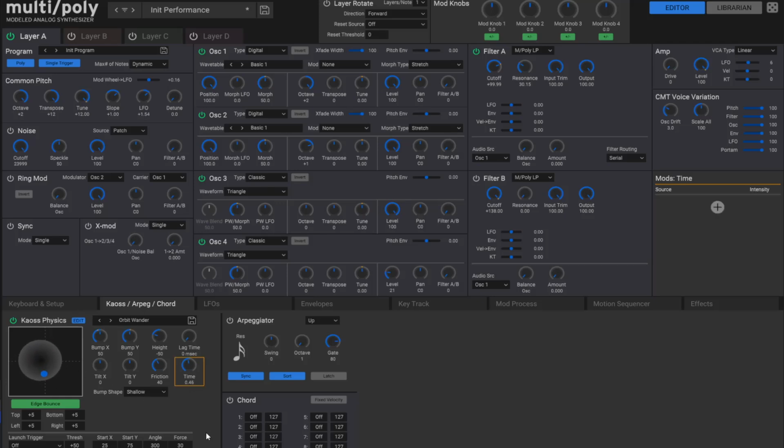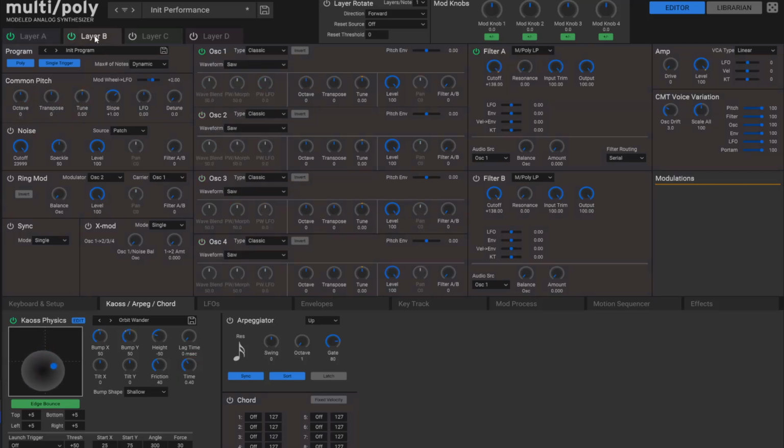And then you can reduce the time here, so as you can see we get some slow semi-random movement here. And then you can assign the X and Y to the resonance, or to whatever you like, just to add some extra randomness. And as I said in the beginning, the idea of this sound is that it's mostly for in the background. So if you add even more nature sounds, it will typically sound better.